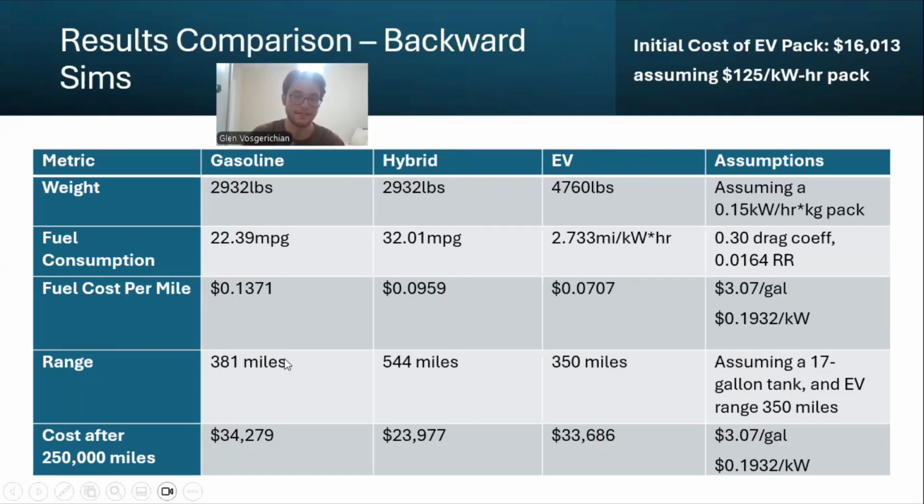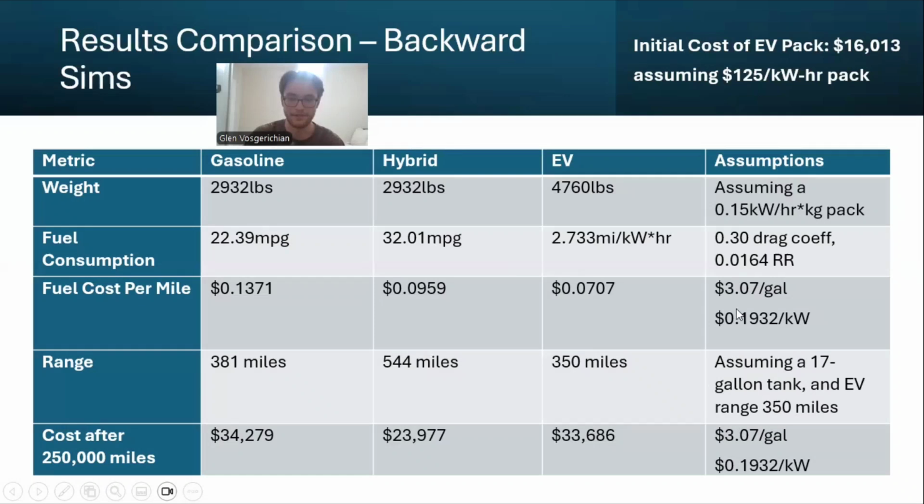The gas and the EV are very, very close. And this is including the initial cost of the EV pack, which would be $16,000, assuming the 125 kilowatt hour pack, which is about how much it is for a LFP battery nowadays.